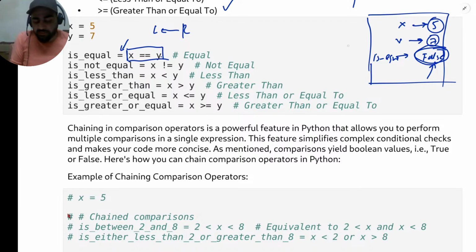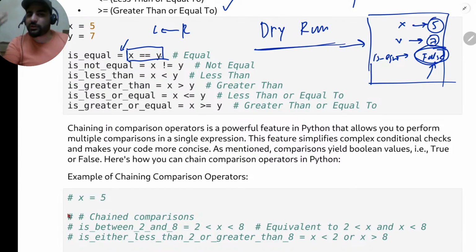So this is the picture that I want you to get created. Whenever you write the code, that code should run in your head line by line. That is sometimes called a dry run. Dry run means when a human actually runs the code in his head. What should happen with the code? If I did this, I expect this result should be there.